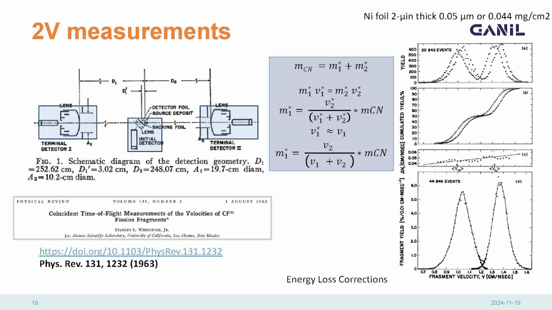So this is also very interesting, because now we have measured the mass from the energy and velocity. Now you have this measurement from the two velocities, the mass pre-evaporation, and now we want to compare them. But again, one more time, there is a lot of work that has to be done because the velocities are changing when they go through the foil.